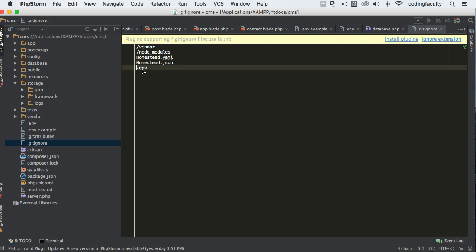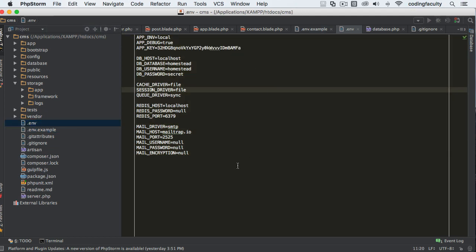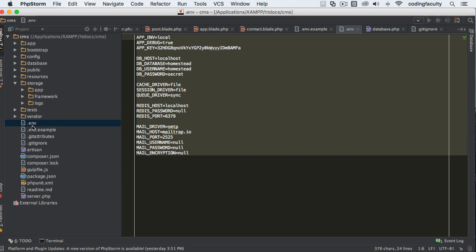So when you push this to GitHub using Git, this gets ignored, all your personal information, so no other developers can see that. Make sure that you never put sensitive information in the example file. You put your sensitive information right here, and of course, don't copy and paste this stuff. Make sure that you take it off when you send it in. If you push it to GitHub, it's going to get ignored, so you're going to be good.